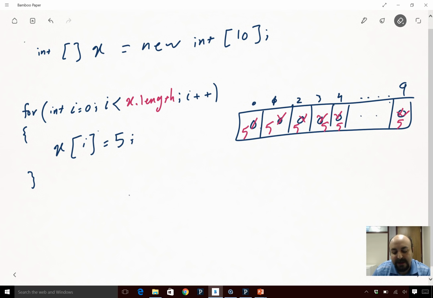If i equals length, that means i is 10, because length is 10 and there is no index 10. So that's what we would do in order to populate an array full of values that we want to have.